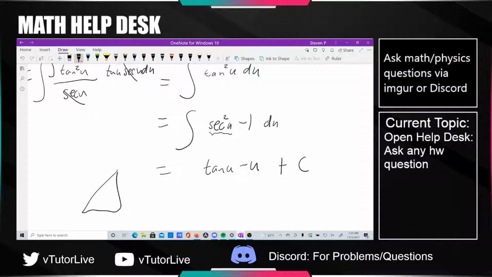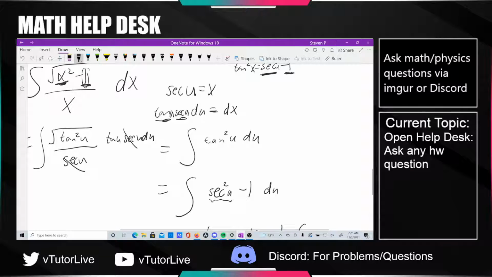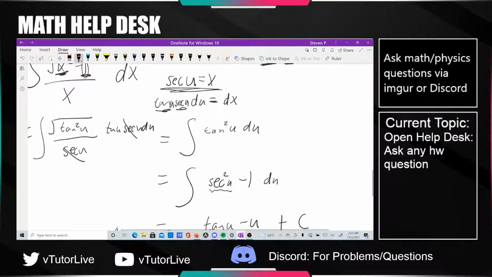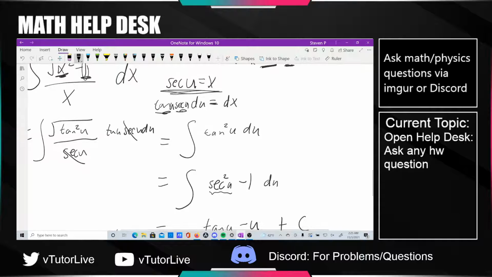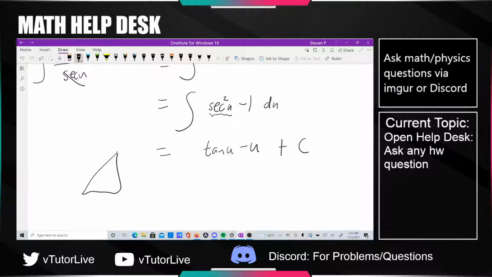So as always, at this point, I like to draw a triangle. Do you understand why I always draw the triangle? Yeah, because you're looking for the... Yeah. I have the relationship that secant of u is equal to x, and now I need to turn the u's back into x's. So if secant of u is equal to x, I draw the triangle and ask, what's secant? Secant is hypotenuse over adjacent, right? So this is x, this is 1, and by the Pythagorean theorem, this is the square root of x squared minus 1. So tan just becomes the square root of x squared minus 1.